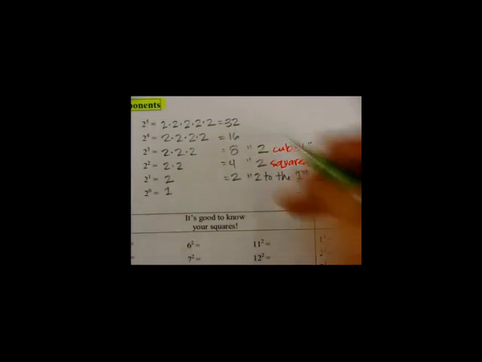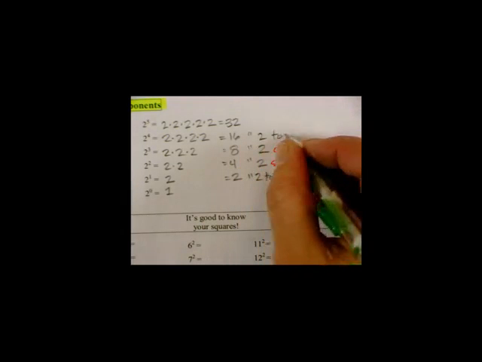If I raise something to the 4th power, we don't have a special name there, so we would just say 2 to the 4th power. No special name for the 5th power either. In fact, the only 2 that do have special names are when something is raised to the 2nd power, we call it squared. When something is raised to the 3rd power, we call it cubed.